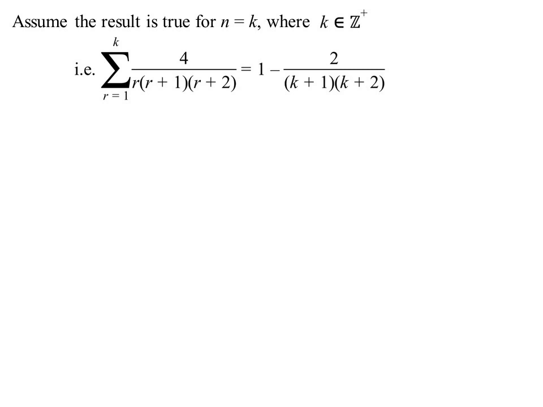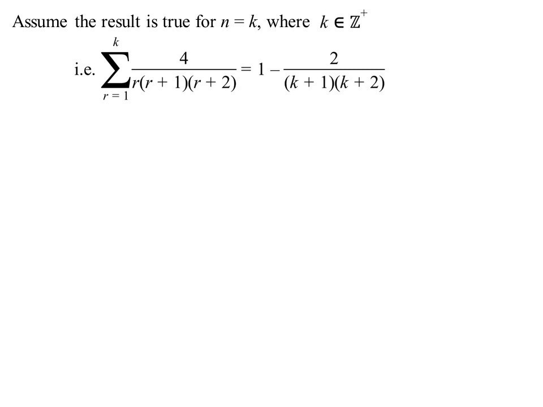Remember, write the assumption down. Oh, and by the way, I should have said, when you start your induction proof, the first thing you should do is write down what you're trying to prove. Just because it's on the question paper doesn't mean you don't write it down. I mean, it is a proof. Someone is reading your solution. They want to know what it is you're trying to prove. So the first thing is write what it is that you're trying to prove. Now let's go back to here.